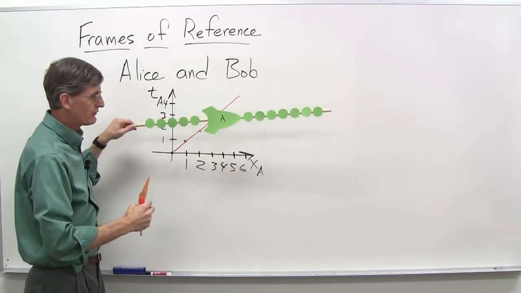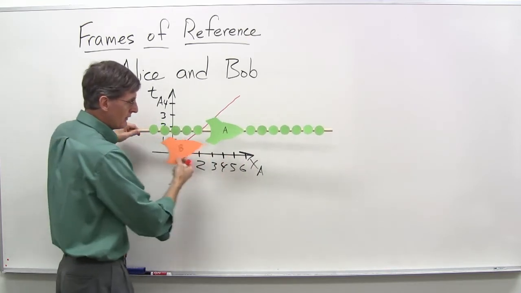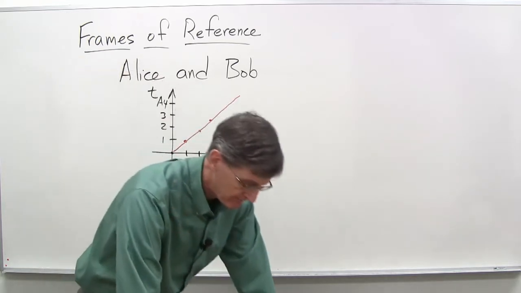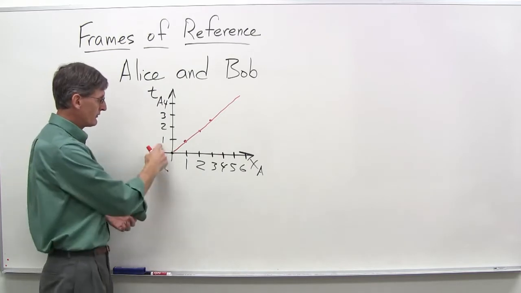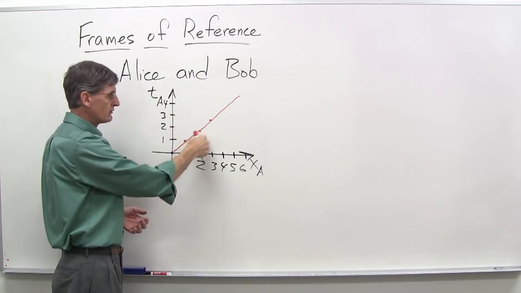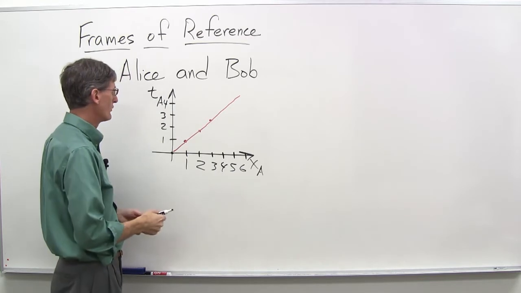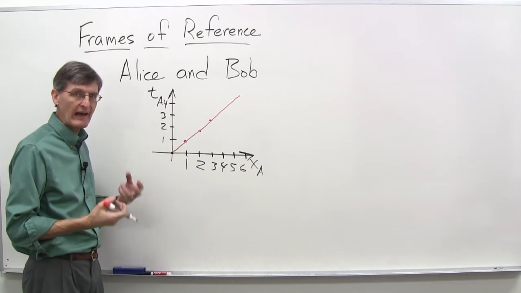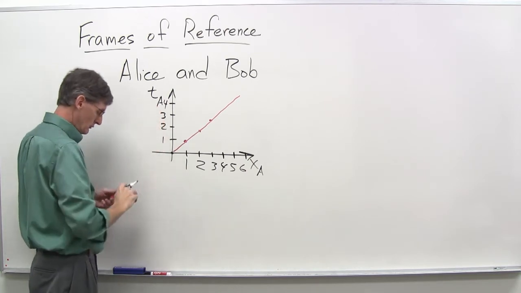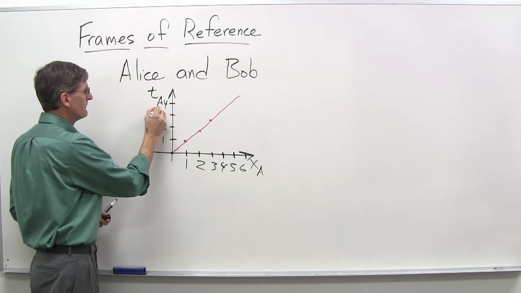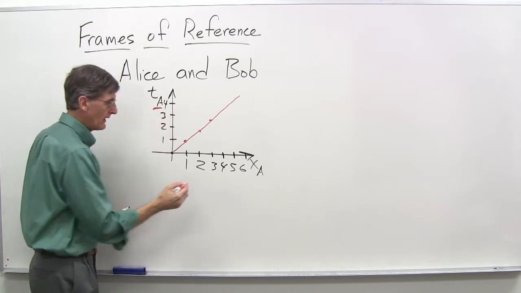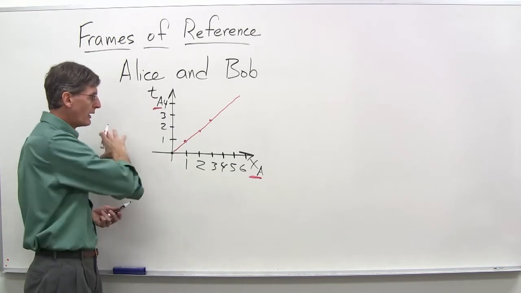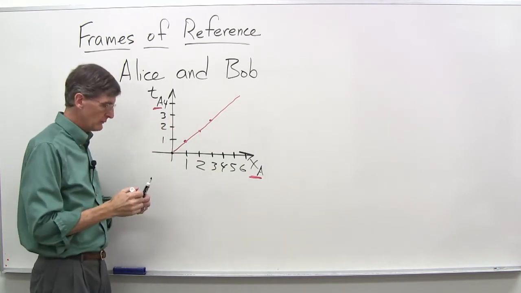So this is Alice's frame of reference, and Bob is traveling through Alice's frame of reference. And so Alice is plotting Bob's path through that. And so at 1 second he was at position 1, at 2 seconds he's at position 2, 3 seconds he's at position 3, and so on and so forth. And we indicate this is Alice's perspective because we're saying here t sub A and x sub A. These are Alice's measurements of Bob's flight through her frame of reference.